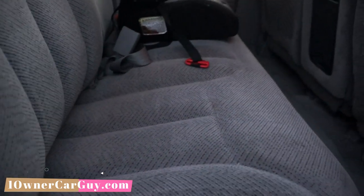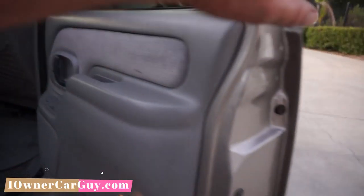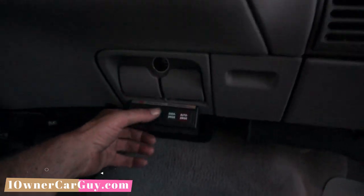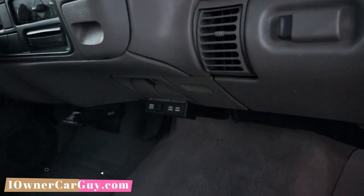No problems there — I'm not trying to hide anything. I need to take a picture of this side. Door panels are in great shape, carpeting great shape. The dash is in great shape — little crack right there, a little bit of a bigger one right there. I put something on it to stop it from spreading. Gear Vendors over-under drive is here — let me get my key out.